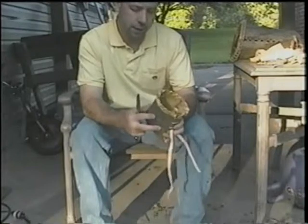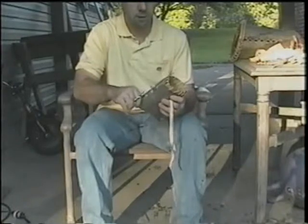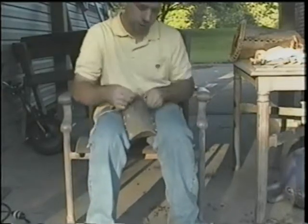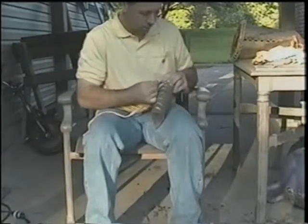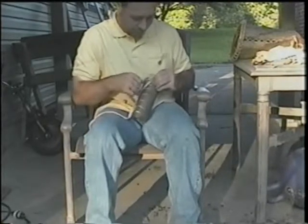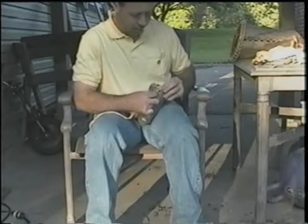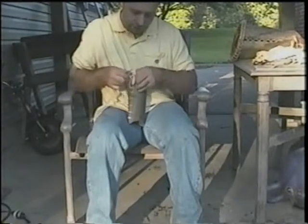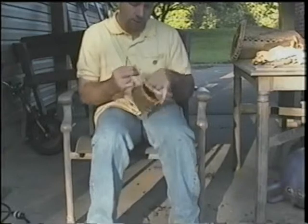We've finished lacing around the top of the basket. The sides are laced up and the bark is even. There's a little bit of overlap on the lacing material, so I'm going to trim just a little bit of that off so there are no sharp edges sticking out. This one is essentially done — all you need to do is put your strap on however you want. There are at least a hundred ways to make these baskets and no two are alike, since every single one is unique because of the bark and the methods used.